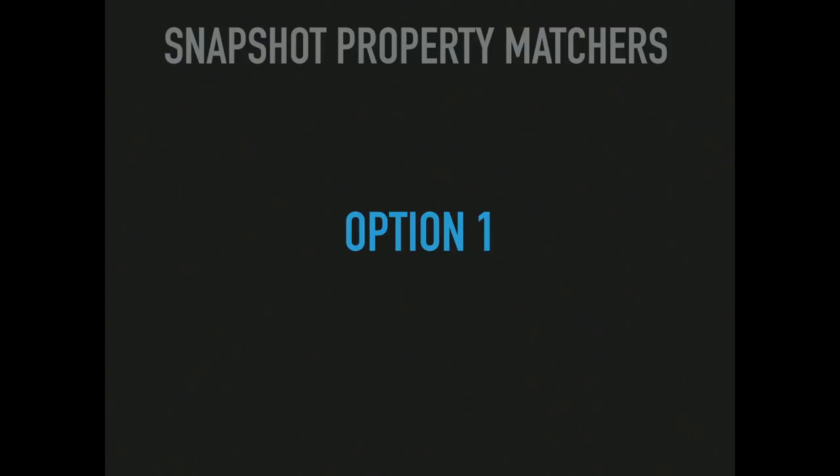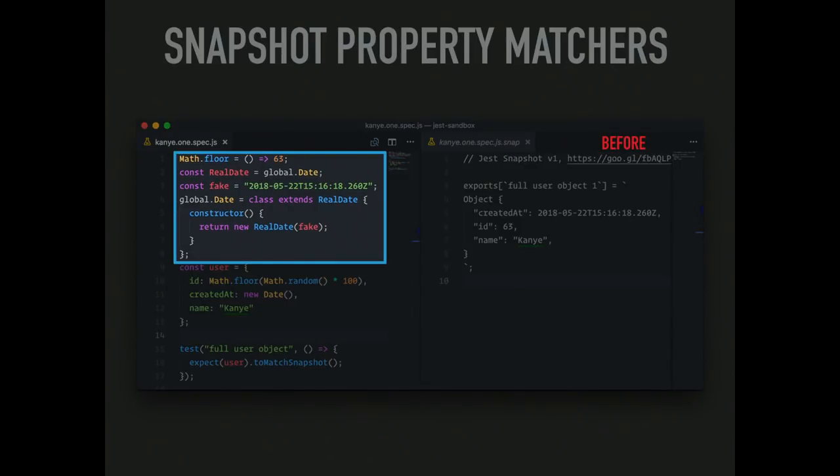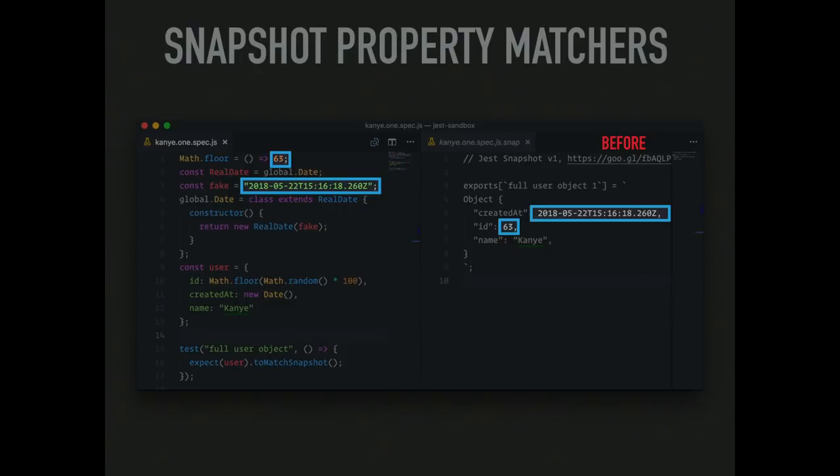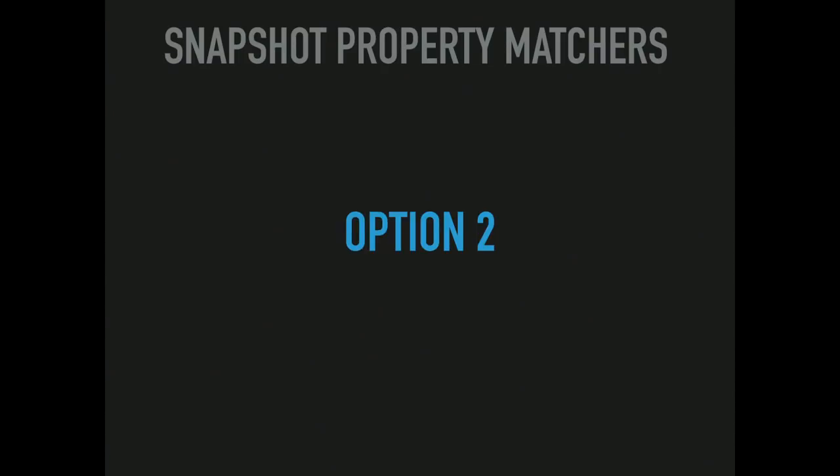And we have 2 options for dealing with this. Option 1, let's just monkey patch the JavaScript globals for the functions that we're using. All right, great. The floor function and the date function are now just going to return snapshot values. This is a terrible strategy. You should not do this, but it does work, and it is something that is very common to do, and we see it in the issue tracker pretty frequently asking how to do it. Of course, if you do that, the test will pass, and hopefully somebody calls it out on a pull request.